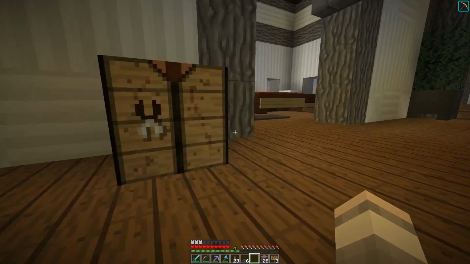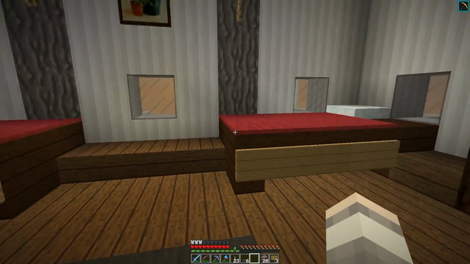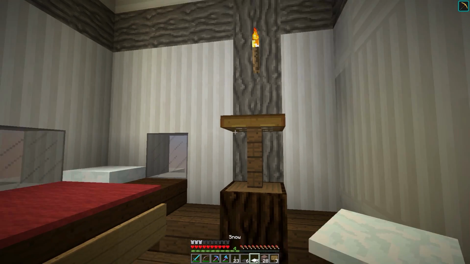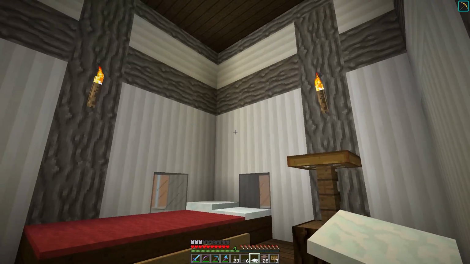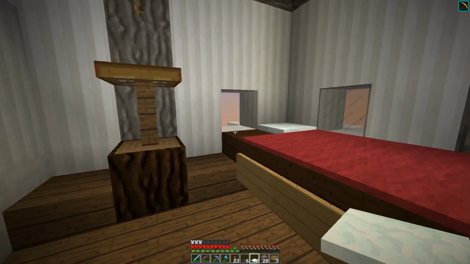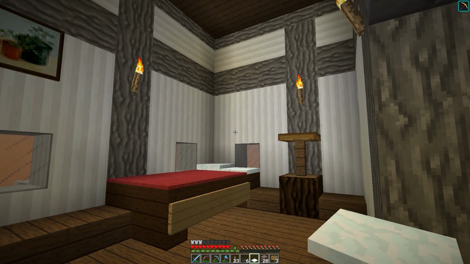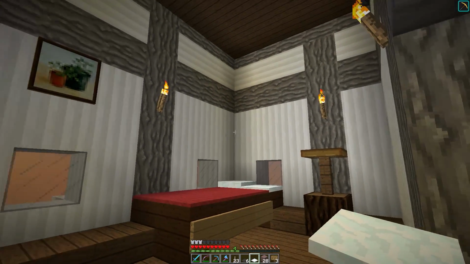Now, if we run over here, you'll see that we did the same in this room. We got these little goofy lamps once again. And we also have these little things. Oh no, I just realized. No! Is the snow melting? Oh no, our torches are melting the snow!